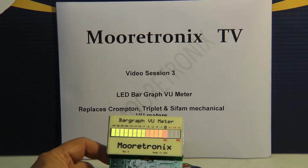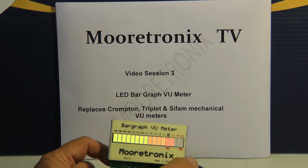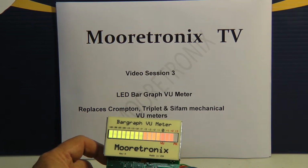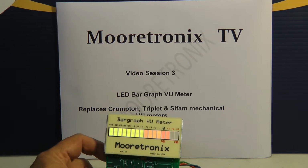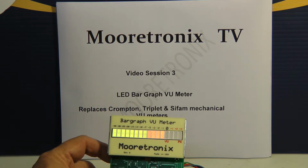And there are a few other features. You've probably noticed that as we hit the +3 indicator from time to time, there is a hold feature there. That is basically to alert the operator that the average level might be a bit high and he should back it down. But I would say this level is just about correct.